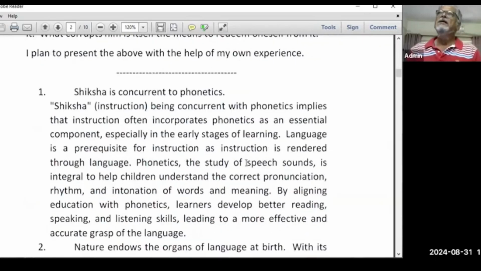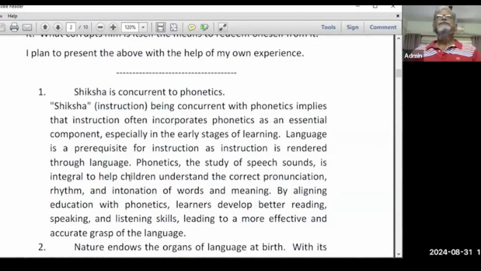Now, in this webinar, I propose to point out that these present approaches of phonetics, using what is commonly used in the Western world directly onto Sanskrit, is not right. So that is the aspect which I'm going to deal with and how we can correct it in our traditional way.